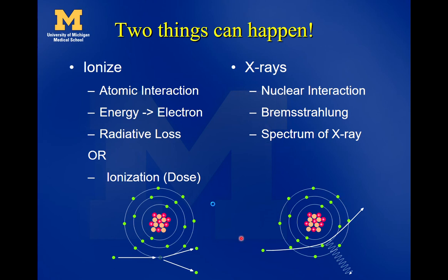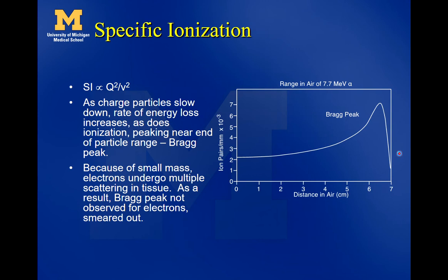Anytime a charged particle changes direction, it's said to be accelerating, and anytime you accelerate a charged particle, or I should say when you make it go from faster to slower, it is going to give off some X-rays, and these X-rays are called Bremsstrahlung, which is a German word for braking energy. So when this electron comes in, it has a certain velocity with it. It's going to curve around this. It's going to give up some of its energy. It's going to slow down a little bit, so its energy is going to go down. And see here I drew an X-ray in. So here's an X-ray coming off. And this is basically how we make X-rays using linear accelerators.